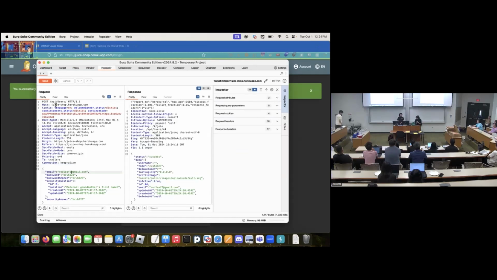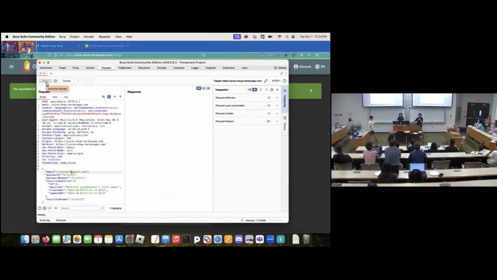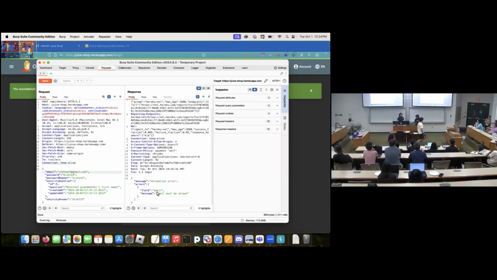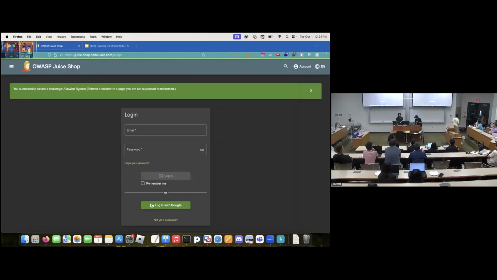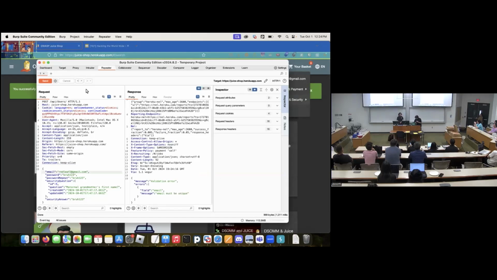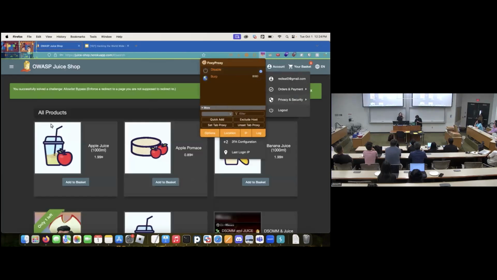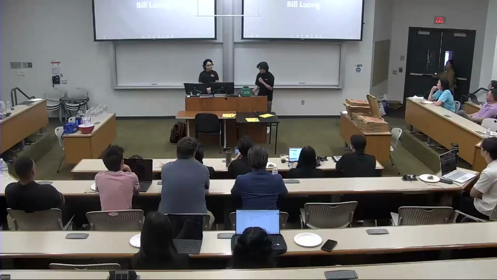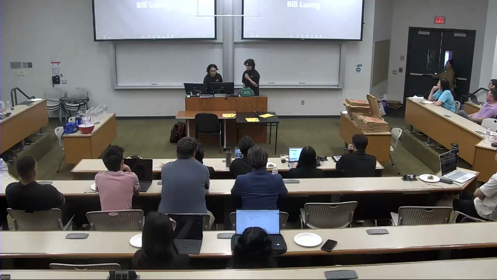I can also test what happens if I send the same request twice. I'll get a validation error because my email already exists on the server side. And now if I log in with that email, I'll be able to log in with the request that I sent through the repeater. That is some of the main functionalities of Burp and the ones that we'll be covering for today. However, there is a lot more that you can do with it as you get more advanced.